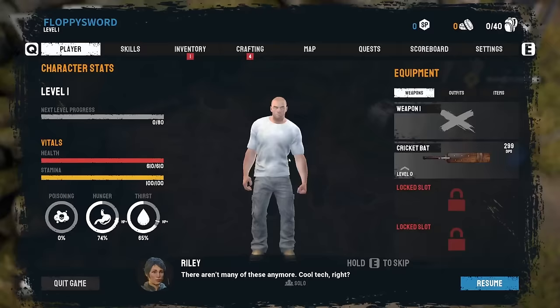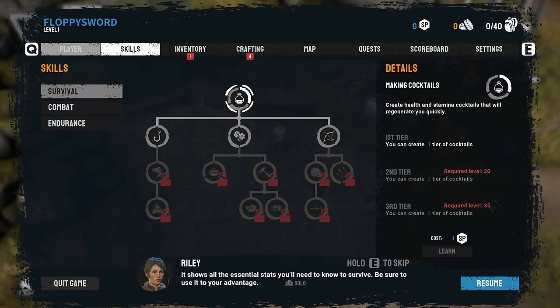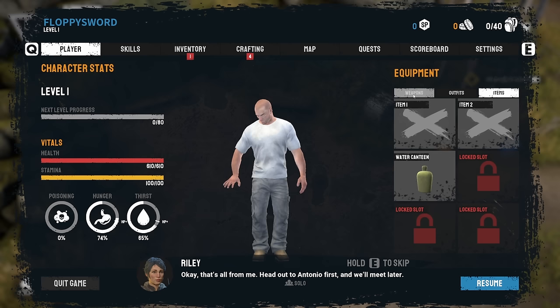There we go. There aren't many of these anymore. Cool tech, right? It shows all the essential stats you'll need to know to survive. Be sure to use it to your advantage. Okay, that's all for me. Head out to Antonio first, and we'll meet later.